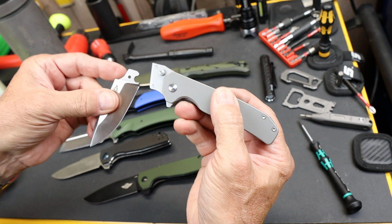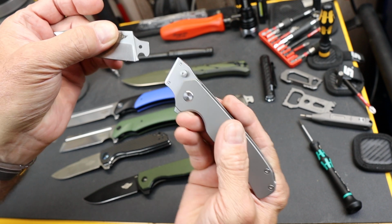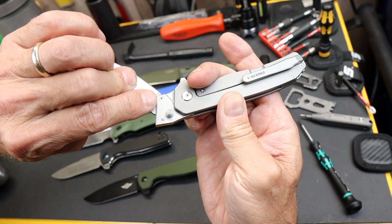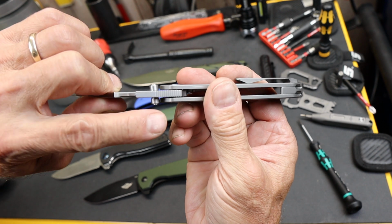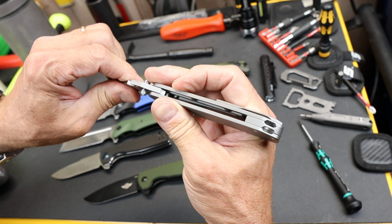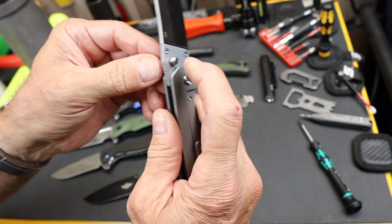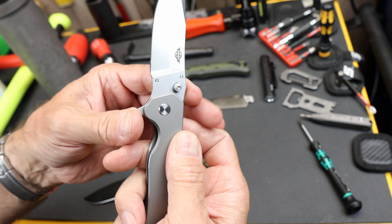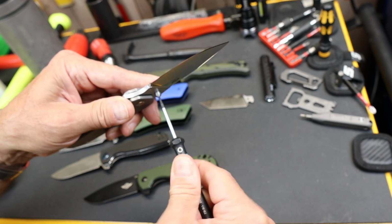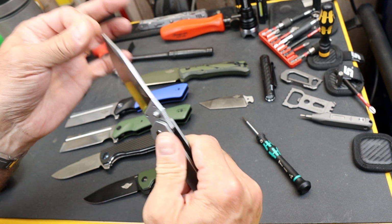The way this one works, you can see the large hook at the bottom. This drops in right here. These two screws hold the mechanism together. All the working part is with this thumb stud. So once that's centered, this lines up. When it's lined up, now the thumb stud can be screwed down with a T6 Torx, and when it's screwed down, the actual lockup mechanism is rock solid.